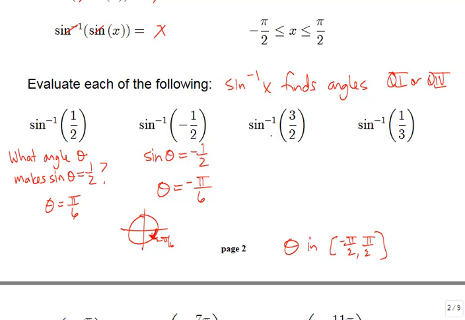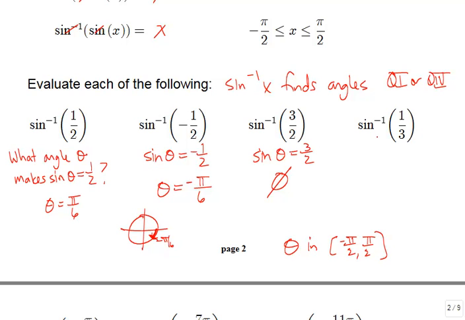All right, let's try inverse sine of 3/2. So in order to figure this out, this would be like saying, okay, sine of what angle theta would give me back 3/2? Well, 3/2 is 1.5. Think about your unit circle. What's the largest value that sine ever takes on? The largest that sine ever gets is 1, and 1.5 is obviously bigger than 1. So there's no angle that's ever going to make sine become 1.5 because it can't ever get that high. So this has no solution.